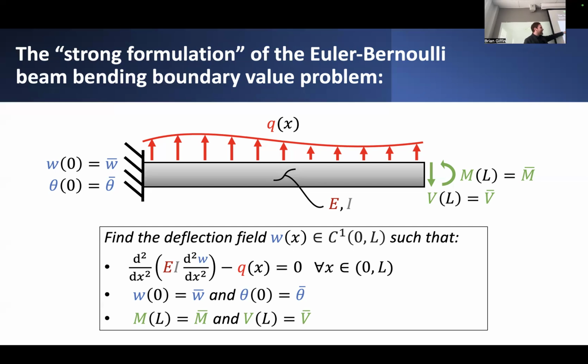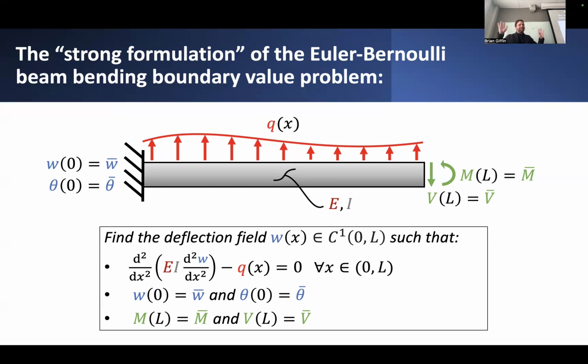So you have to specify one of these four different boundary conditions at each end of this beam. And you also have to specify it in such a way that the beam isn't going to rigidly deform in an unconstrained way. So we have to prevent rigid motion. It can't be such that we just don't constrain it at all, or maybe we don't constrain rotation and instead we apply some kind of moment, then it would just rotate. So we have to at least simply support it and prevent it from rigidly translating and rotating.